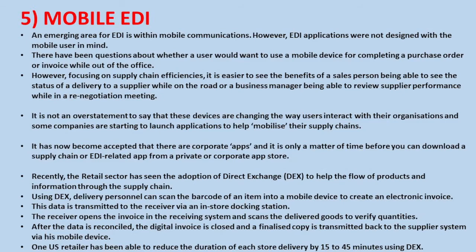Okay. So you started a company. The company wants to offer some services or products, automatically developing an application and keeping it in the App Store. People who wish to access it will download it and integrate or connect with your server. The retail sector has adopted direct exchange to help the flow of products and information through the supply chain.